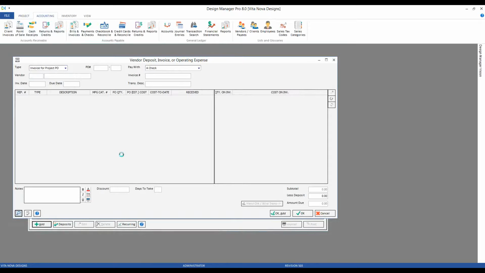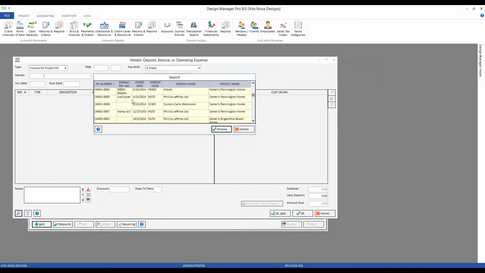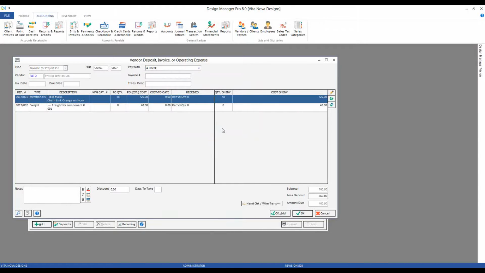Input the appropriate PO, and I could search for it off my purchase order glossary search, and there it is, and select. And I could, of course, type it in manually as well. And just like in Design Manager, the vast majority of the work is already done for me. I've got my vendor displayed, got the purchase order displayed, invoice number is of course required. Go ahead and pop one in here. Invoice date. Today's date again is fine. Due date appropriately updates. Transaction description. Final bill for hemp wall covering.